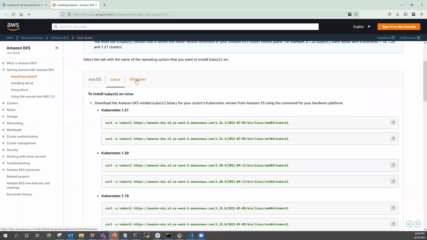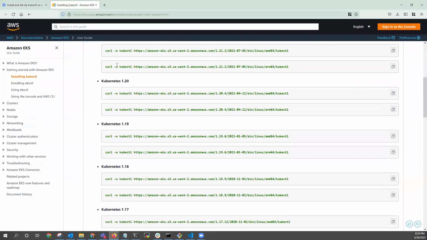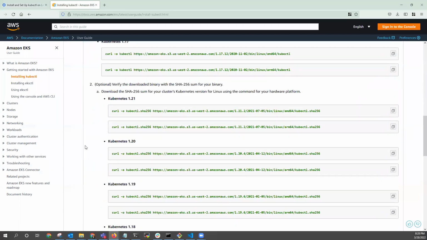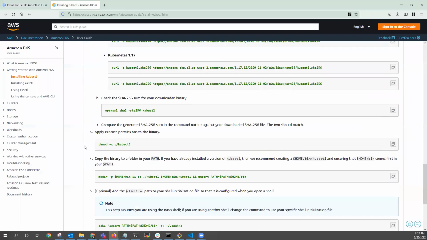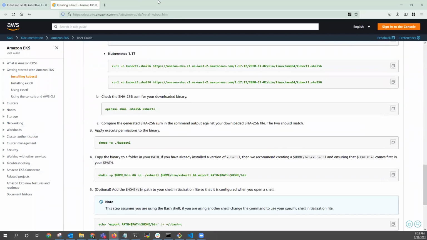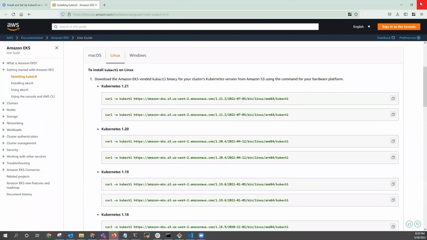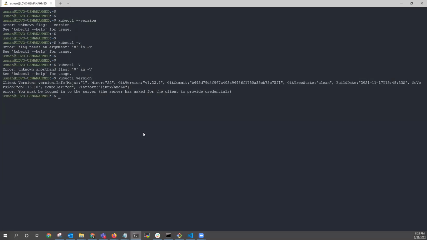You can see the Mac, Linux and Windows commands are there. A few commands and versions are different, and a few commands are optional, so you can skip them, whichever OS you are working on. So we have kubectl there.